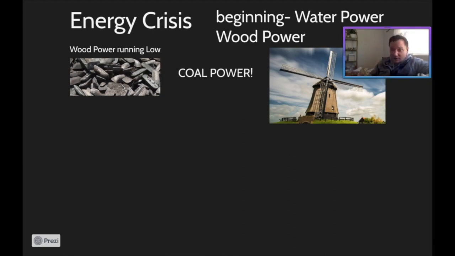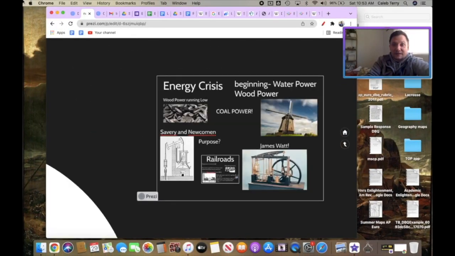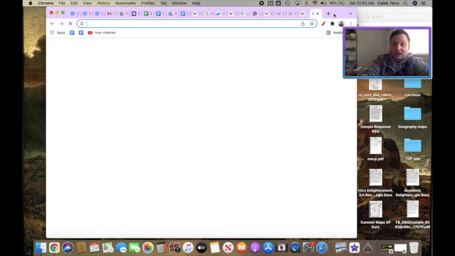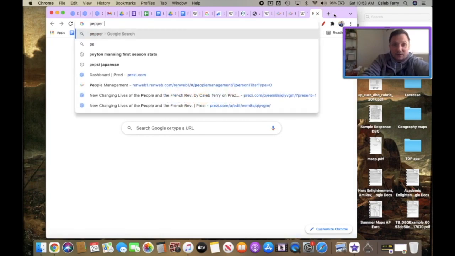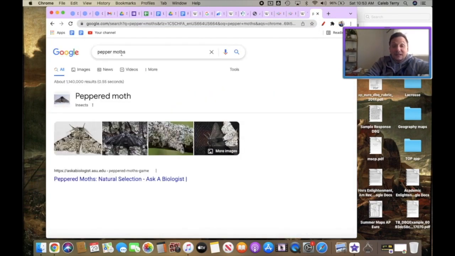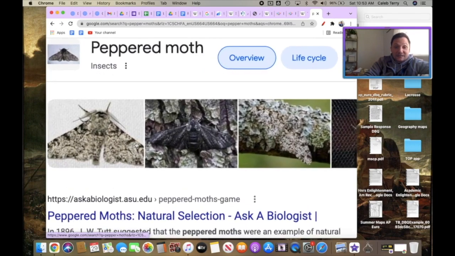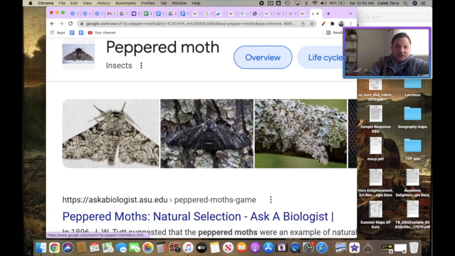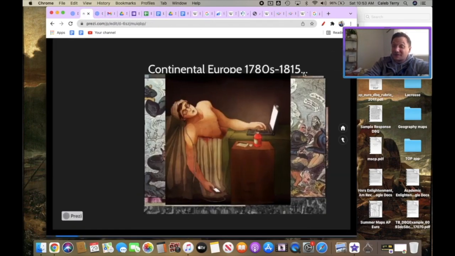Now, coal power, though, is going to be a massive thing that takes over all of Europe. Like, literally, I was talking to you about those pepper moths. You were like, coal power literally has far-reaching consequences. So look at these pepper moths real quick. Pepper moths have literally evolved over time to have these really weird color distributions. This is what they're supposed to look like naturally. This is what a lot of them look like now, because during the Industrial Revolution, the coal soot pollution got so bad that coal was caking the trees, so the darker pepper moths survived, and literally we were messing with Darwin's whole idea. It's pretty messed up when you think about it, right?